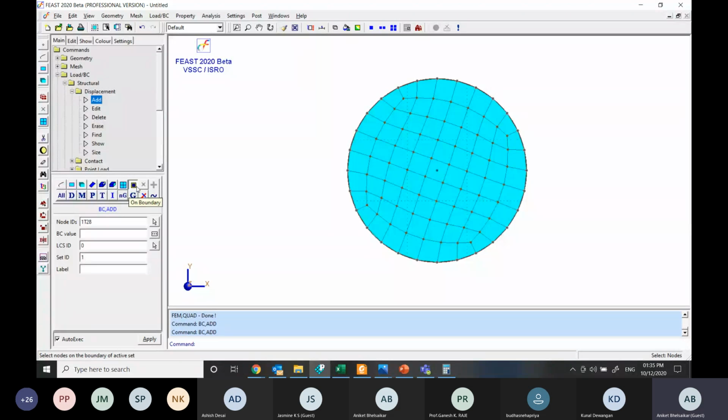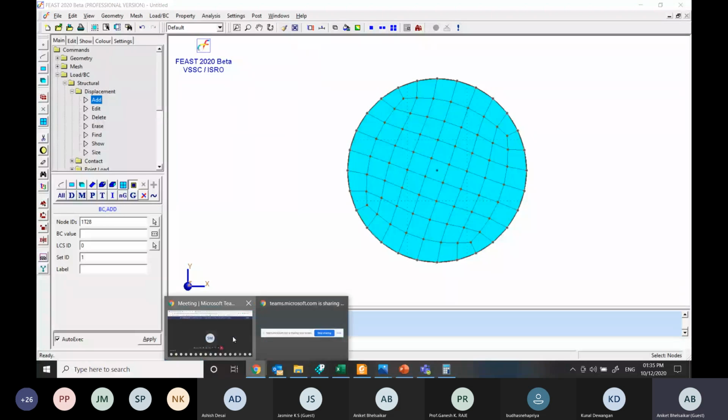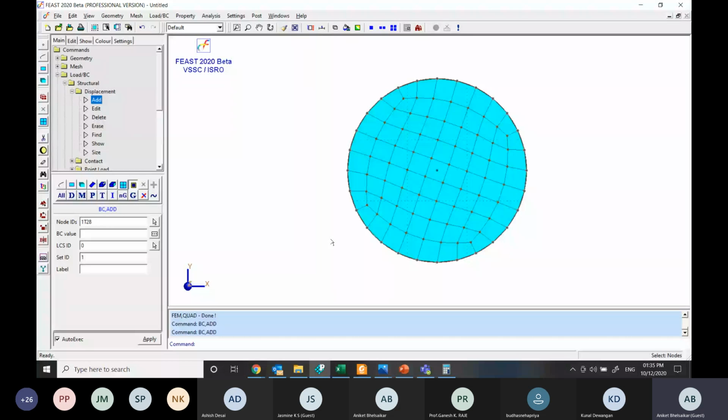In this, I'm using this on boundary filter, which will be used for selecting the nodes on the boundaries. So here you can see on boundary filter is used, and node IDs are from 1 to 28. From 1 to 28 nodes are being selected.